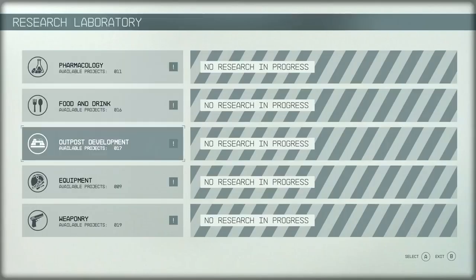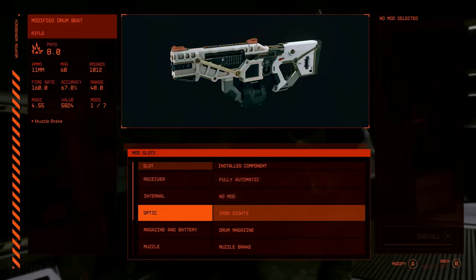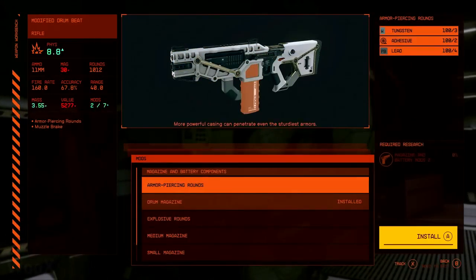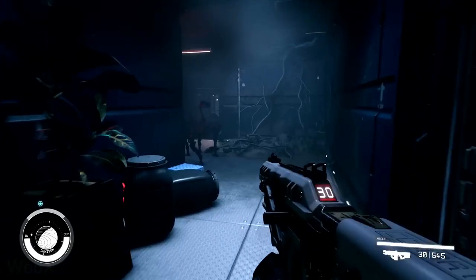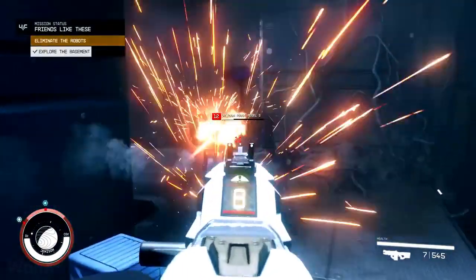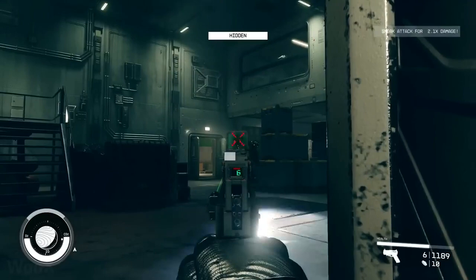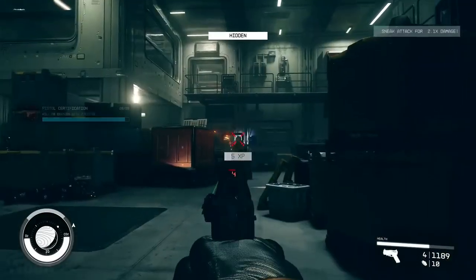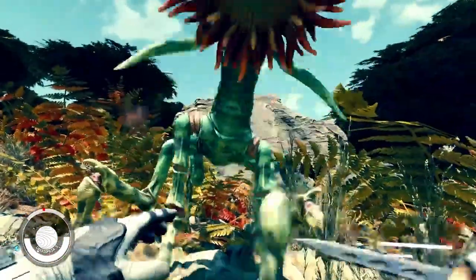Add crafting and research stations in your outposts to utilize any resources you find or already have. Mod your weapons to adapt them to your playstyle. Different weapon sights and scopes, larger magazines, a selection of grips and barrels, different ammunition like explosive rounds. All you stealth players out there will surely need a suppressor. You can also choose to go hands-on with melee weapons.